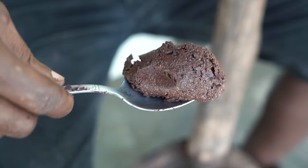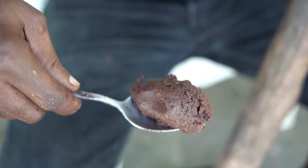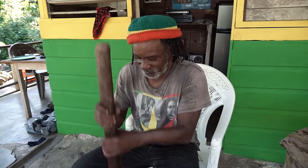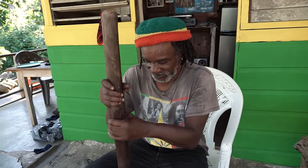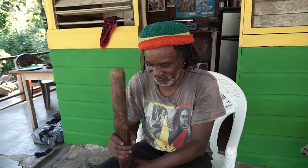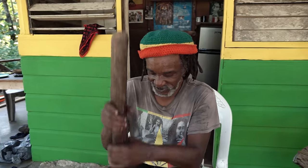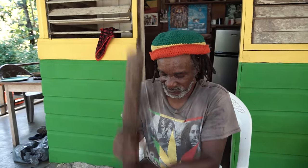This brings me right back to my childhood, drinking chocolate tea and making chocolate with my grandmother. I'm finishing pounding it now, so it seems like it has come down to the right texture that we can form the ball out of it. And after we form the ball, we put them in the packet and let them dry for a couple minutes. And then we can start to make our original Freelance chocolate tea, okay? But we still give it a little bit more pound.